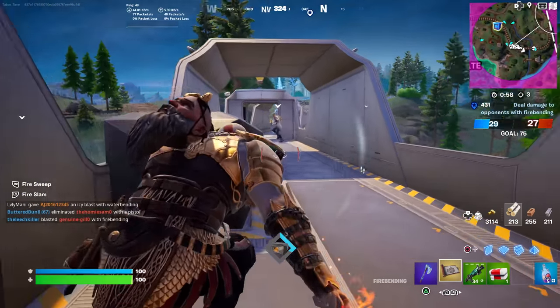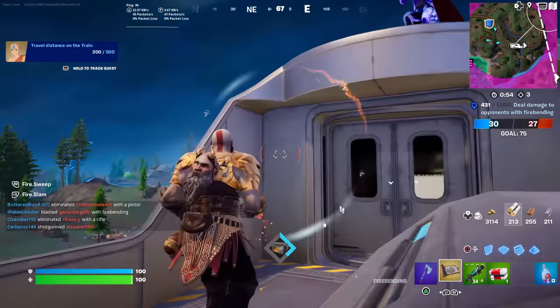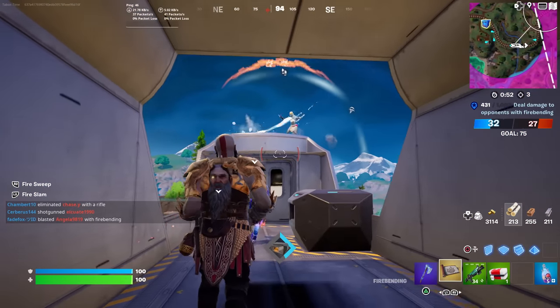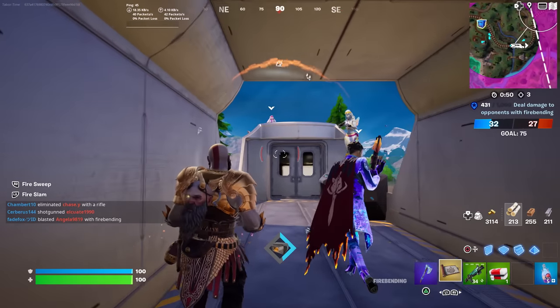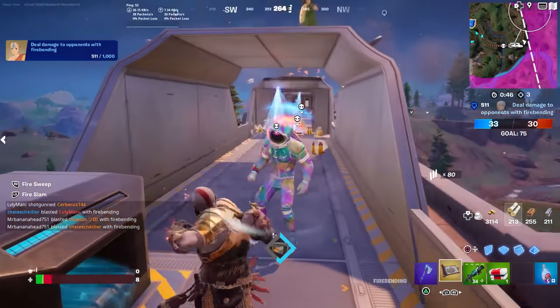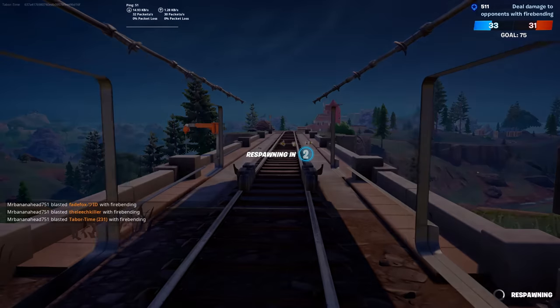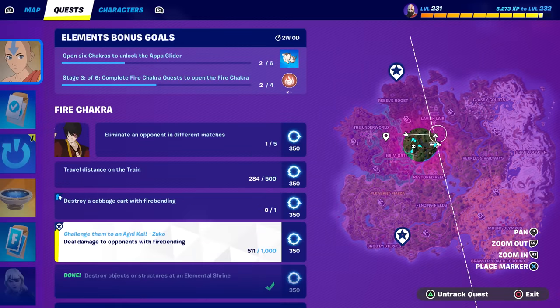See if they're all gonna be nice. Nope, not being nice. I'll be nice, I'll be nice, I'll be nice. Aw, all my teammates are killing them. Okay, that guy's not being nice. What? What the heck? Mr. Banana Head just triple killed us.